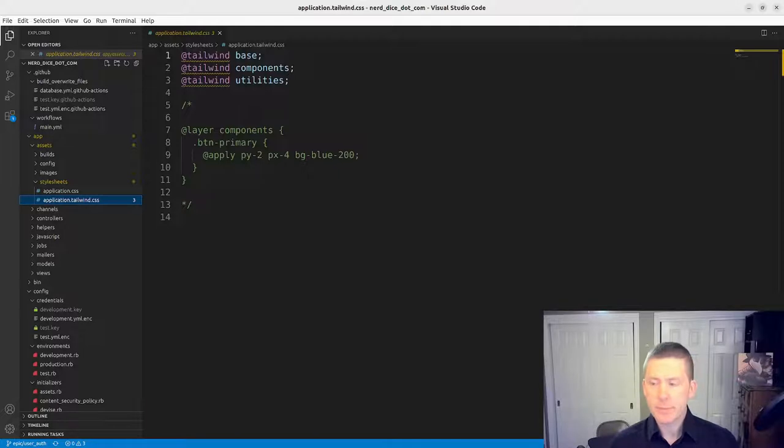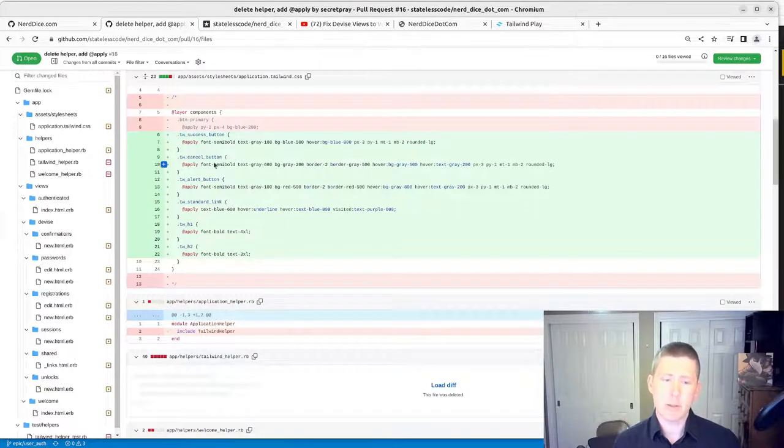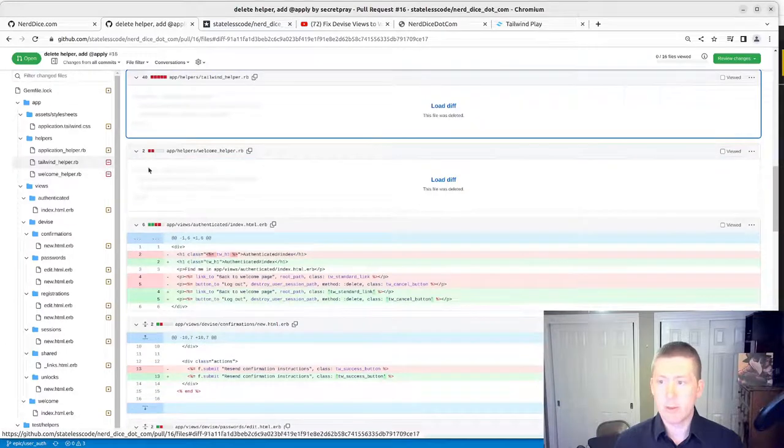So this is the file that the changes are being made to, and you can see an example of this in the version that was generated from our Rails new with the dash dash css tailwind. This came in by default, kind of commented out. So you can see here what's being done, and this is something that we used in the statelesscode.com stuff that I was doing on WordPress with the Sage WordPress framework that uses Tailwind. You can create a CSS class and use what Tailwind calls directives to apply a bunch of other Tailwind classes to a particular thing. So let's say we've got tw-success-button here. It's going to take that and apply all those different classes that we're doing there, similar to what we did in our video in our Tailwind helper, which is deleted in this pull request.